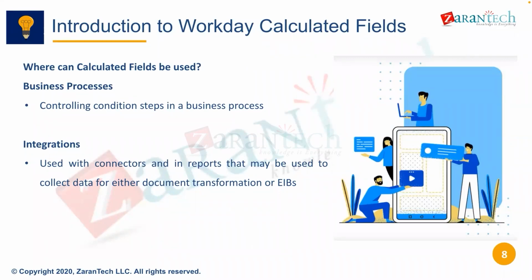So we have to understand that even though we are creating calculated fields, they have to be created in a more optimized format. And if possible, we have to use the one which is already there in the tenant instead of creating new ones. So we'll look at all the factors while we create calculated fields.